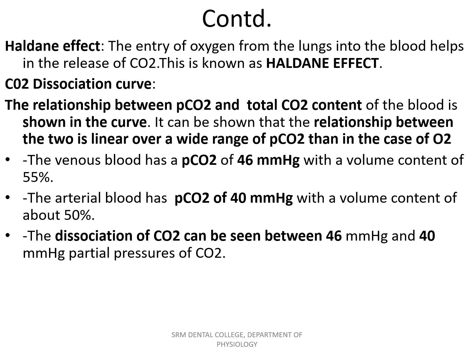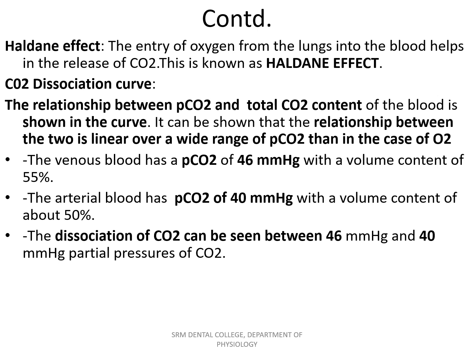Carbon dioxide dissociation curve. As we know, in the transportation of oxygen, we have oxygen hemoglobin dissociation curve. Similarly, here we have carbon dioxide dissociation curve. The relationship between the PCO2 and the total carbon dioxide content of the blood is shown in the curve. It can be shown that the relationship between the two is linear over a wider range of partial pressure of carbon dioxide than in the case of oxygen.